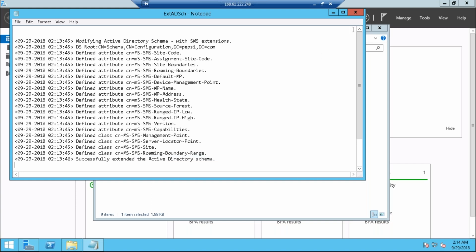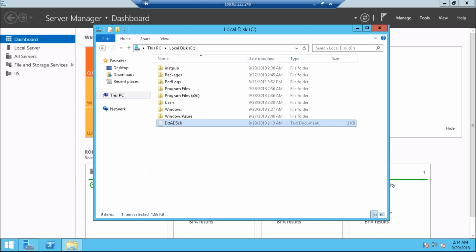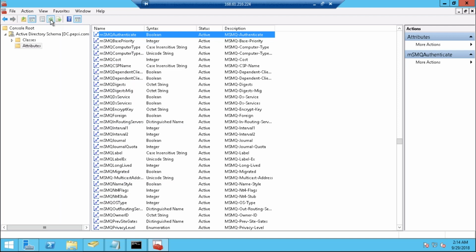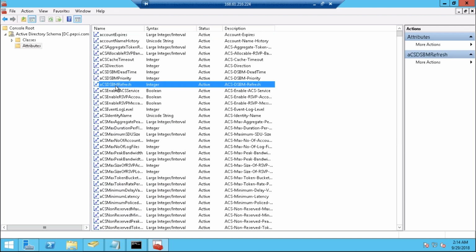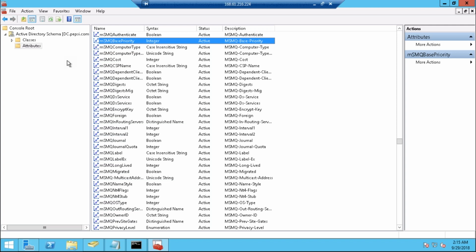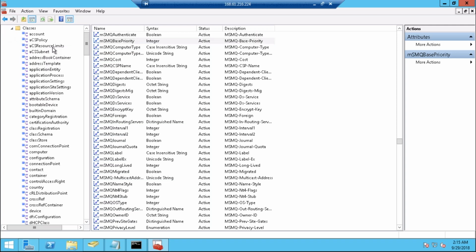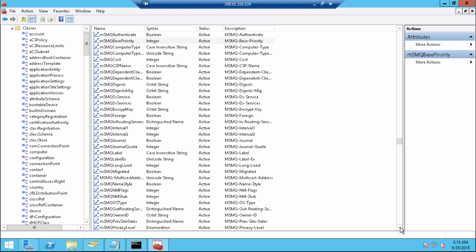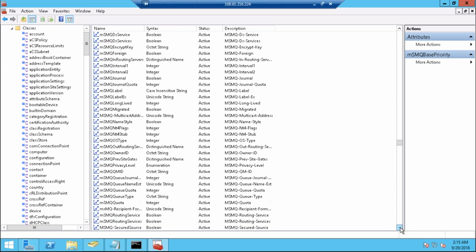Got it? Now let's go back to the domain controller, and we will see those now in the classes and attribute list. Type in MS SMS. Go down, you would see that. Just type in on the keyboard MS SMS, you will get it.